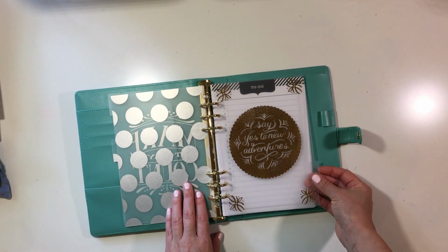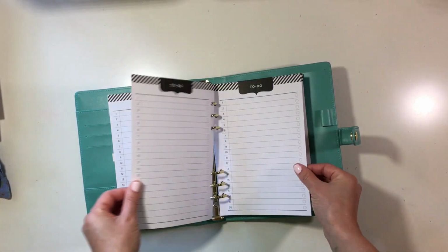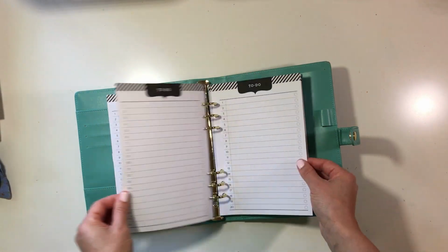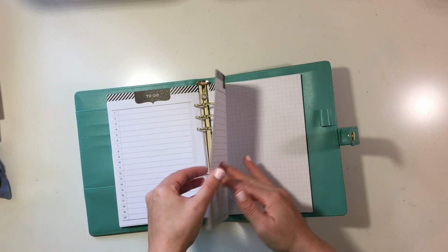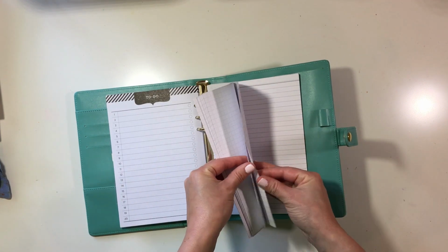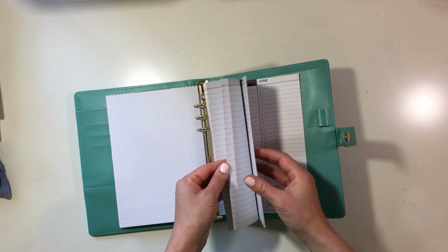And I do have inserts. I'm going to share all of that with you, the setup and everything else. So I'm just flipping through what it comes with. This binder is about $30 and it comes with what I'm showing you here. It has to-do sheets, and I think there's about 10 of those. There's about 10 graph paper sheets and then 10 regular lined paper sheets.